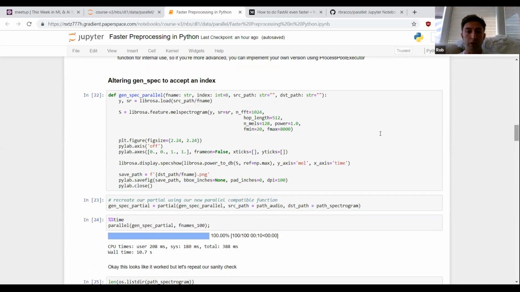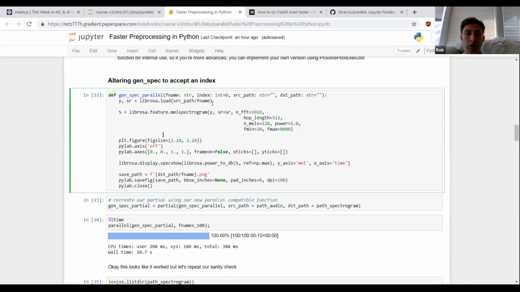So in order to make this work, what you have to do is make a function that will be of the format needed. So we rewrite our function to accept this index. And again, this is totally useless. We don't do anything with it. I believe we could even get away with just putting that symbol in there. But for notation's sake, I'll keep it there.